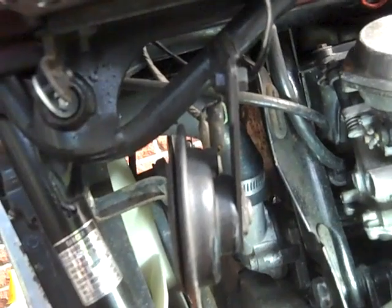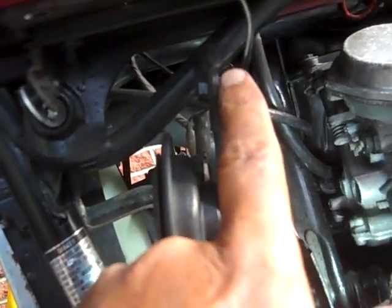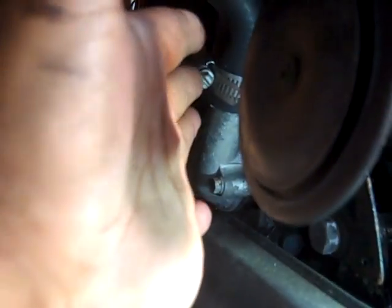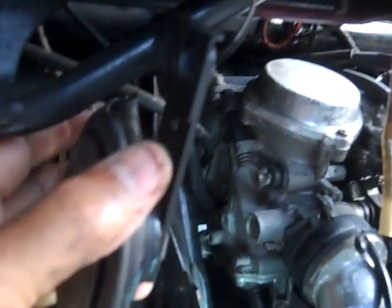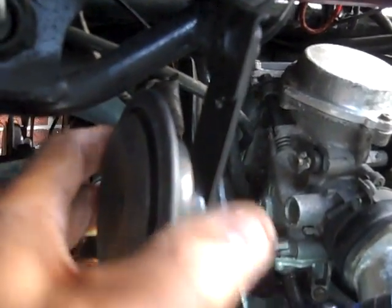Now remember when I talked about how I was going to take the horn off? I should have taken the horn off, but like I said, it's the same thing. I think it's a 10 millimeter. The only thing is that it gives me easier access. I can get to it, but I can take the horn off now. It doesn't make a difference whether I do or don't.